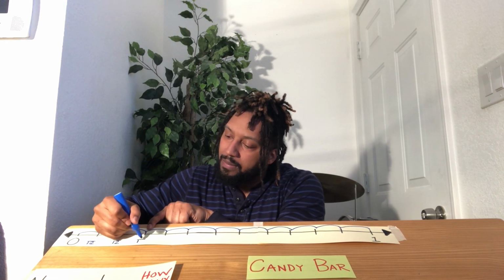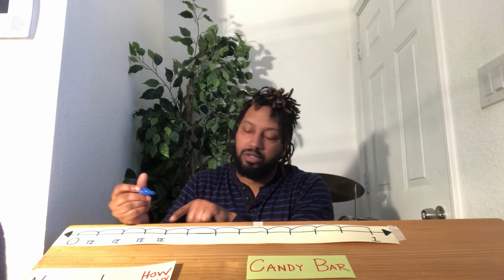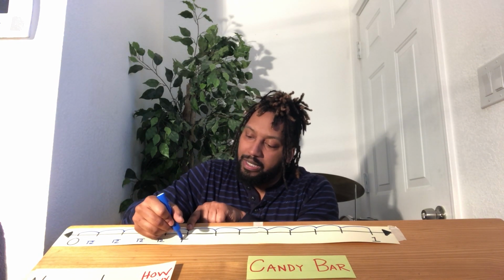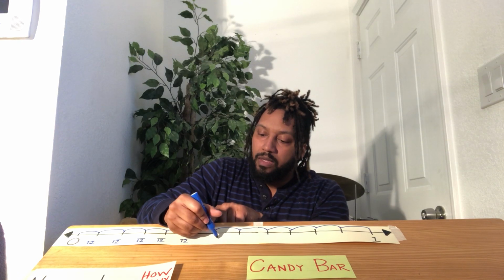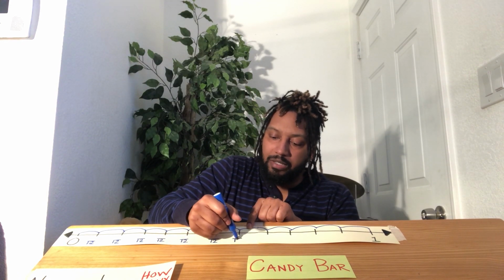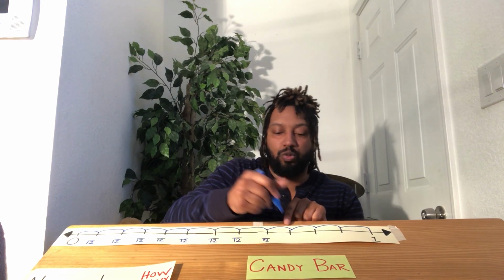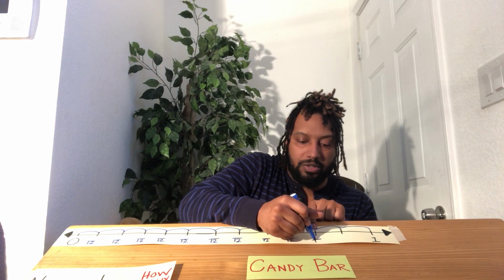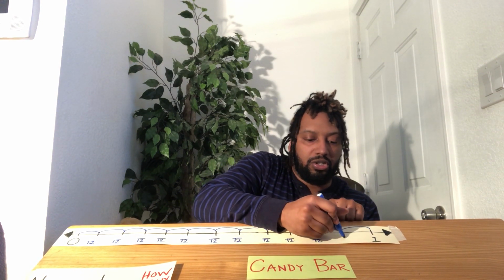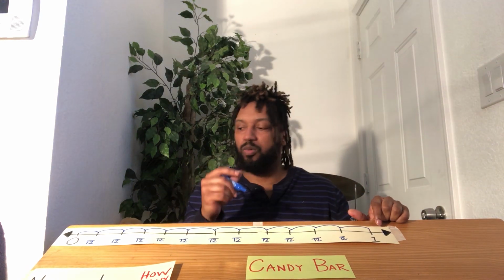And when we write our denominator in a fraction, our denominator does not change, regardless of this was one whole candy bar that we started off with, and regardless of how many we eat, how many we save, how many we give to our neighbors, it still started off with 12 equal pieces. So my denominator, which is the total 12, is going to remain the same number, 12. Okay, so my denominator for all of these should be 12.